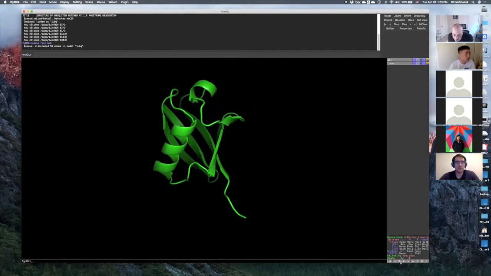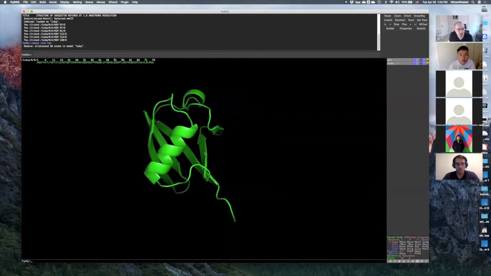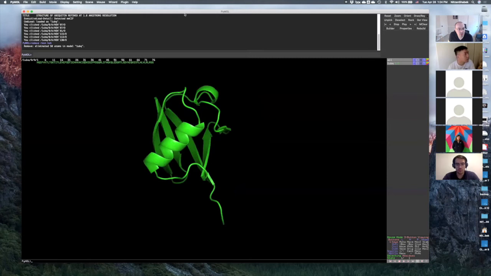At the bottom panel here, there are different modes that you can see, like start, play, like a record thing. That's actually important to make movies. But what I want you to press is S. The S is known as sequence. Press on S. Now you can see the sequence of ubiquitin. Ubiquitin is 76 amino acids. So this is very important.